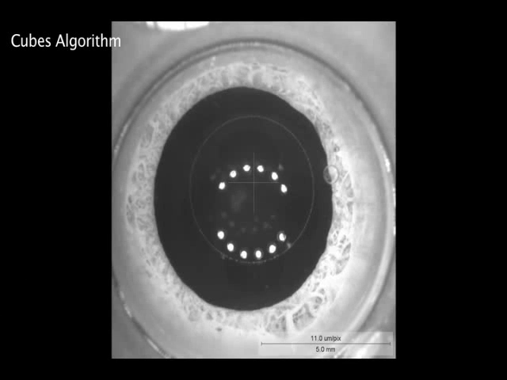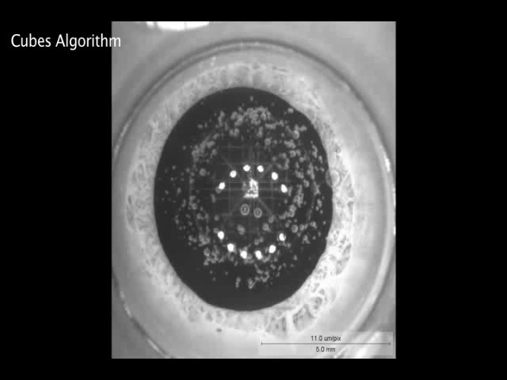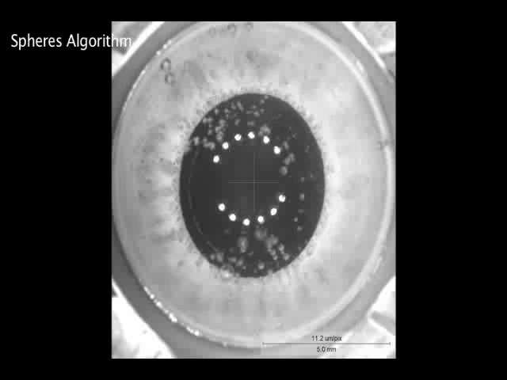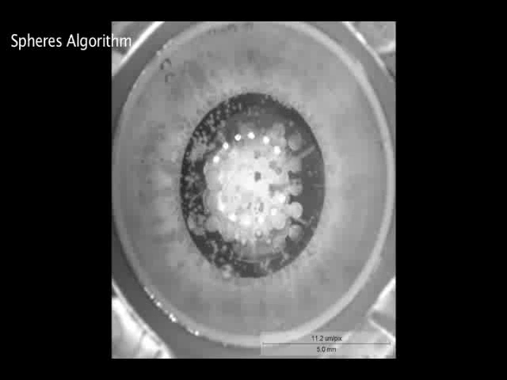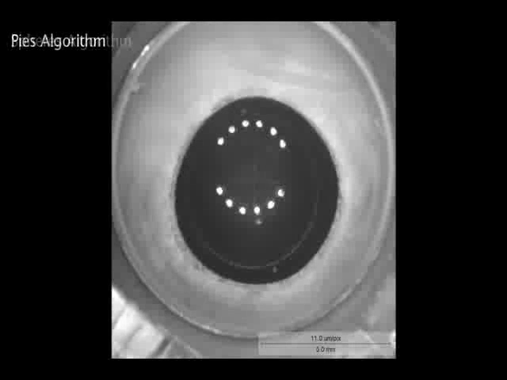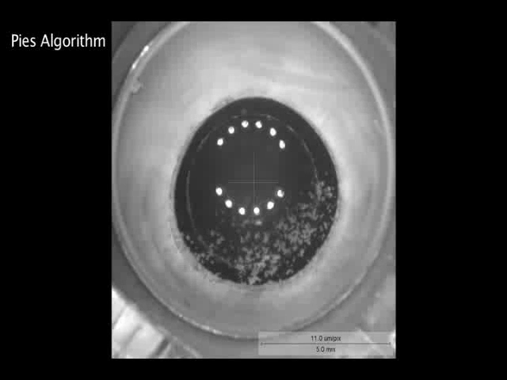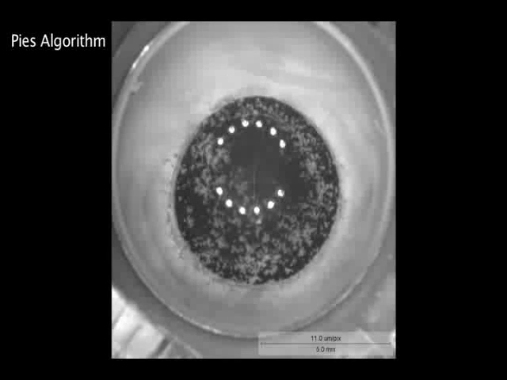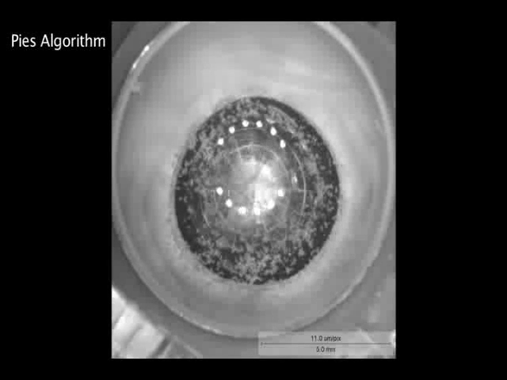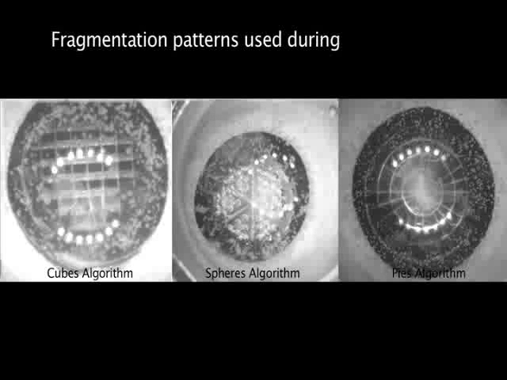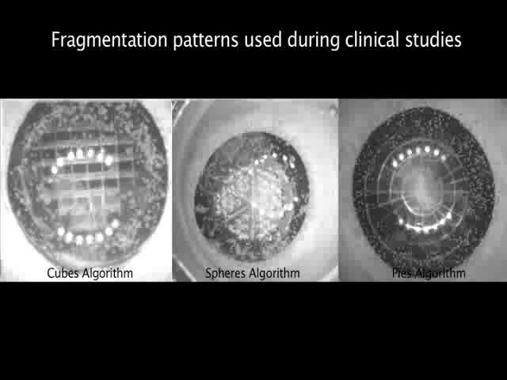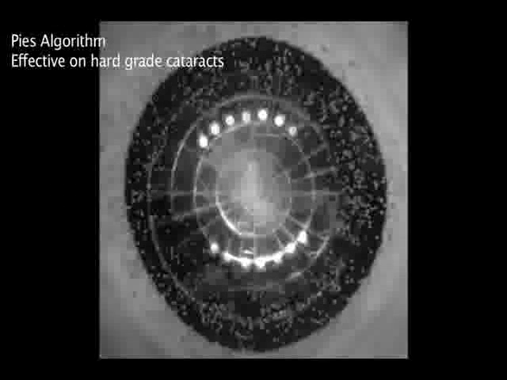FACO fragmentation with a Lenzar laser system segments the lens into small pieces and provides cleavage planes that assist in nuclear disassembly. The aim is to reduce or eliminate the use of ultrasound energy during the cataract removal process. The most efficient cutting pattern assessed in clinical studies was the PIE algorithm, which combines a series of circular and radial cuts that allow the lens to be broken up into small segments. The radial cuts promote cleavage planes that permit easy chopping of the lens even in harder grades of cataract.